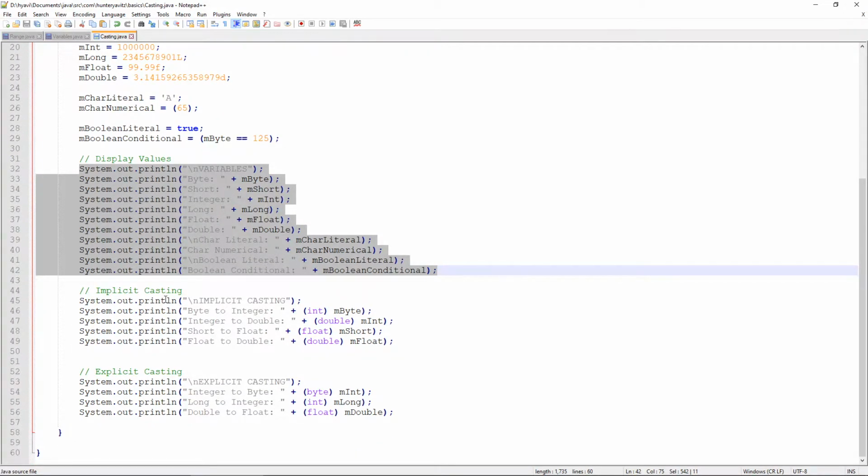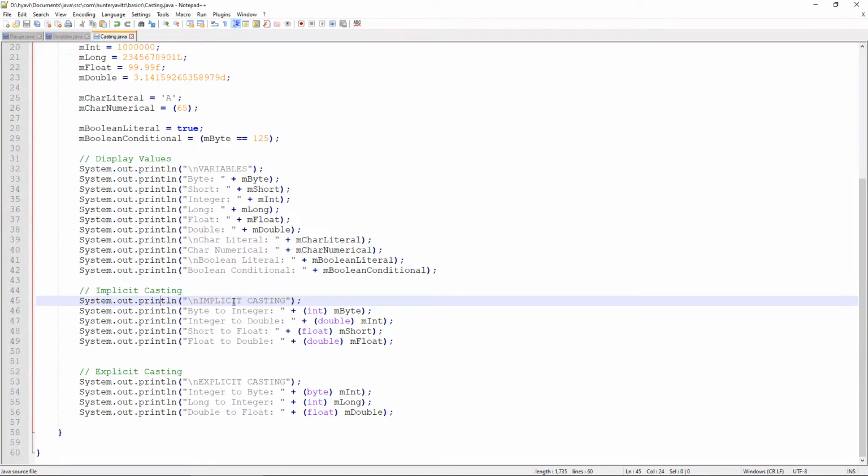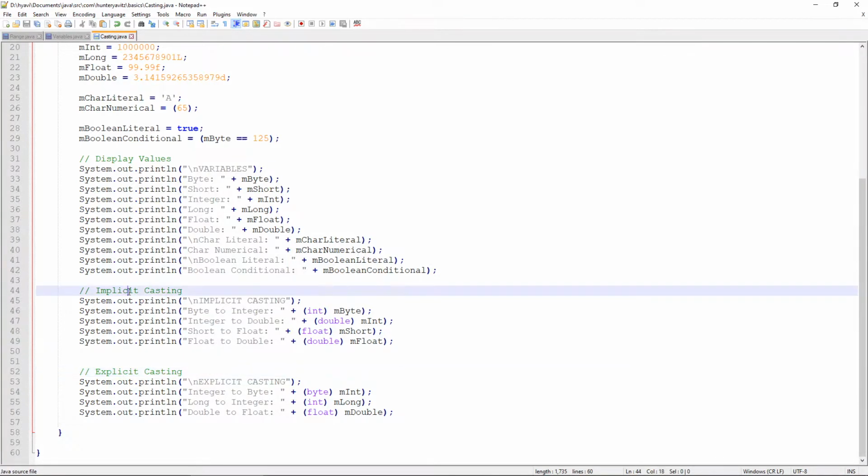Below that, I've begun a table with the implicit casts, and these are going to be the widening casts. Under that I have the explicit casts, which are going to be the narrowing casts. The way that you tell Java that you wish to cast a variable is by using as a prefix in parentheses the type of variable that you want to convert it to.